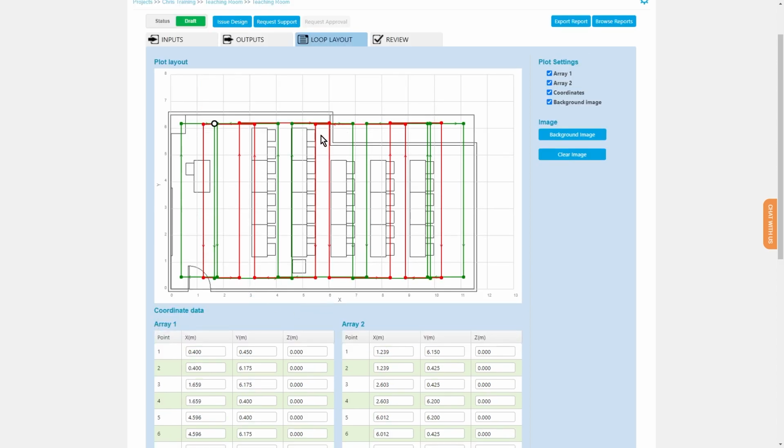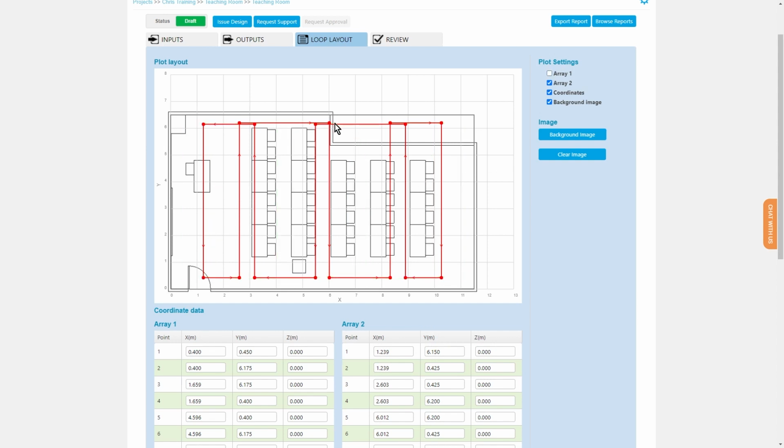I'm going to get started and add the diversion around this area of wall at the top right here. I'll start with the red array, which is array 2. And to make it a bit easier to see, for the time being, I'm going to untick the array 1 box here, which hides that layer on the drawing.